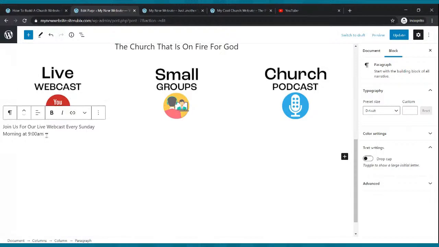Now to center it, you want to highlight it. And then you go to these lines here, click Align Text Center. To bold it, you can click the B. You want to change the size of the font, same thing. You go over to the right. You can make it normal. You can make it medium. You really want to dial it in, you could do it like that. Ooh, I like that. Let's do 22.